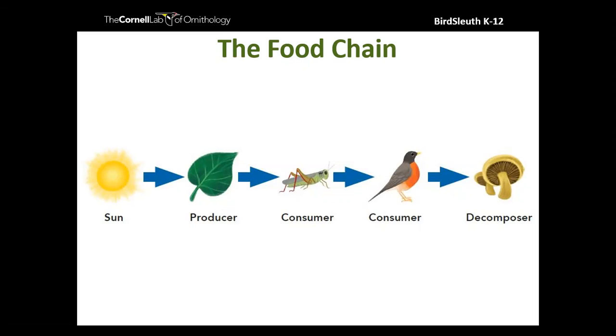Consumers, these are organisms that eat or consume other organisms for energy. Some consumers are herbivores and eat only plants. Other consumers are carnivores, so they're going to only eat meat. And then we have the omnivores, eating both plants and meat. Finally, there are the parasites and scavengers. Those are also consumers. We don't want those confused with our final group, which is the decomposers. And the decomposers are the bacteria and fungi that break down the waste and dead plants and animals. And they're an important part of the food chain because they convert the dead matter into nitrogen and carbon that's recycled back into the ecosystem.